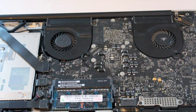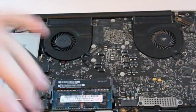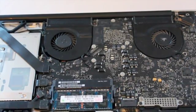I think if I do end up getting a new machine, it's going to be a 21.5 inch iMac, like a nice Core i7 one. And then I'll also get like a 1920 by 1080 display to go along with it, or whatever the resolution is on those. But anyway, I have some RAM for that if I do go that route. New battery, I'll have to look at that. It's not bulging or anything from what I can see.